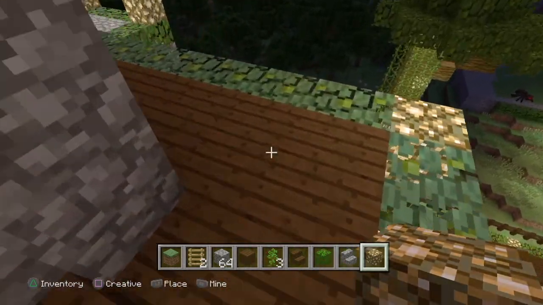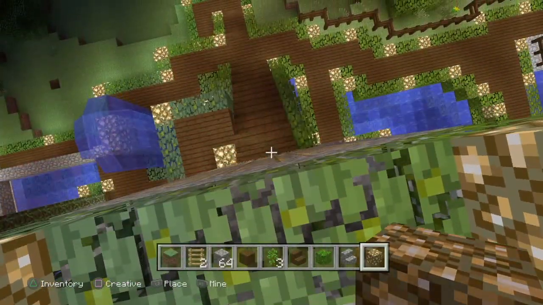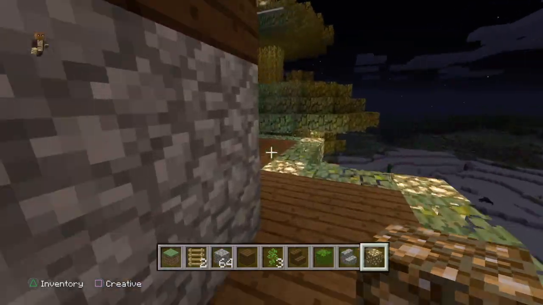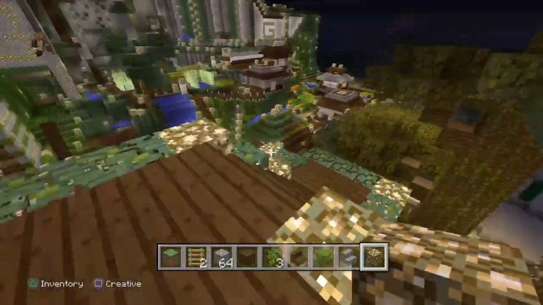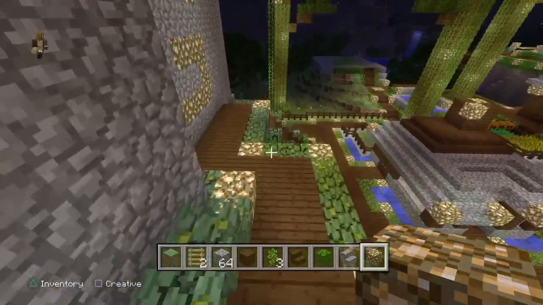Not really done with it. I'll get to it eventually. But definitely really like to work on the scenic area around it. As you can see, there's a lot of jungle trees and paths and glowstone everywhere. Those are probably my favorite things to work with. Oh, it's a good view right there of our central big building area.